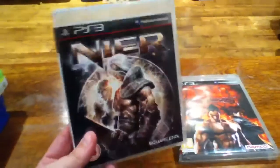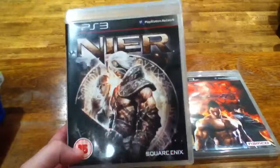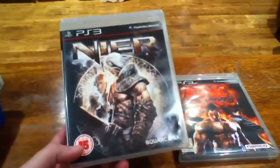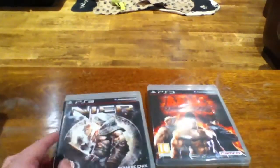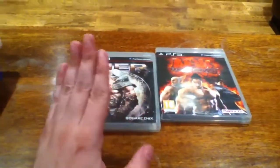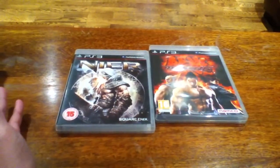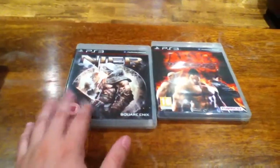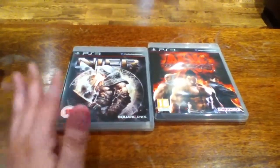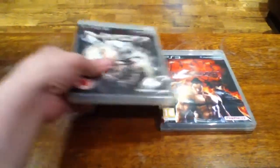When it originally released, it didn't get very good reviews, but over time it gained a little bit of a cult following. So I thought I would buy this as well. These two actually came at 2 for £20, so basically 10 quid each in game. And I know £10 for this is just about right, and this one goes for around 15 upwards, so I feel like I got a pretty good deal there. So yep, there's those 3 games.